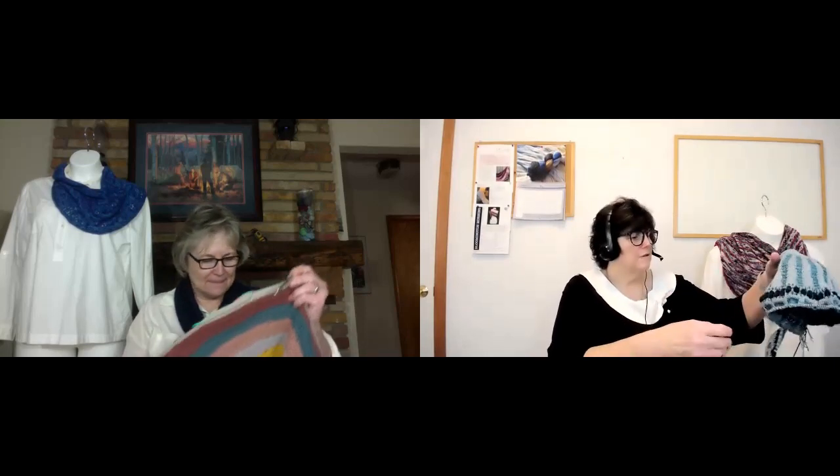So it won't be the huge, typical Stephen West shawl, but I think I do end up with 500 and some stitches by the end. So I don't know if I'll get it done by next week, but I'm hoping I'm just a couple weeks off of that. I'm comfortable with the honeycombs. I understand the process. So maybe a little more relaxing knit where I don't have to stay so super focused because I'm learning something. But that bobble was something new for me.